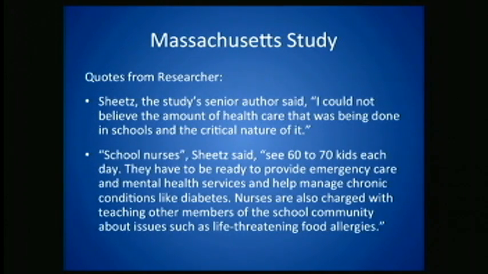Ann Sheets, who was the senior author of this, made the following comments. First, she stated, "I could not believe the amount of health care that was being done in schools and the critical nature of it." And she followed this by saying that school nurses see 60 to 70 kids each day, that they have to be ready to provide emergency care, mental health services, and help manage chronic conditions like diabetes. Nurses are also charged with teaching other members of the school community about issues such as life-threatening food allergies.